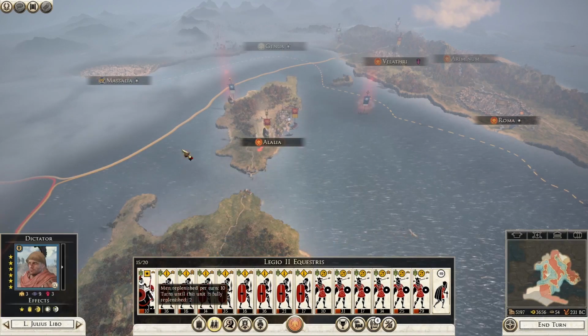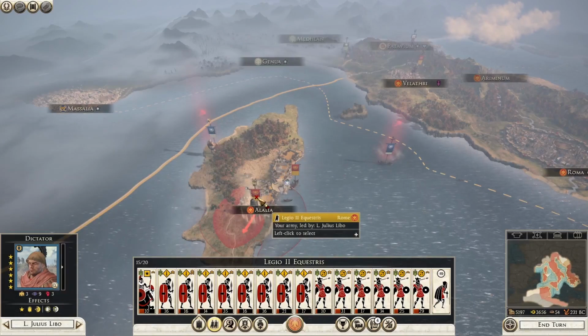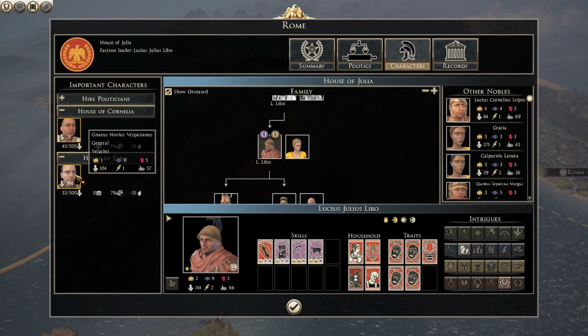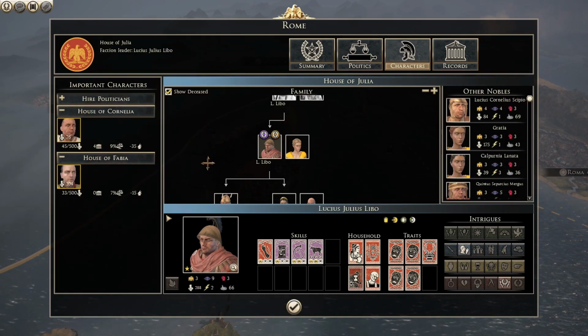One thing, of course, would be that we give command of this army to, for example, well, they are both quite old.